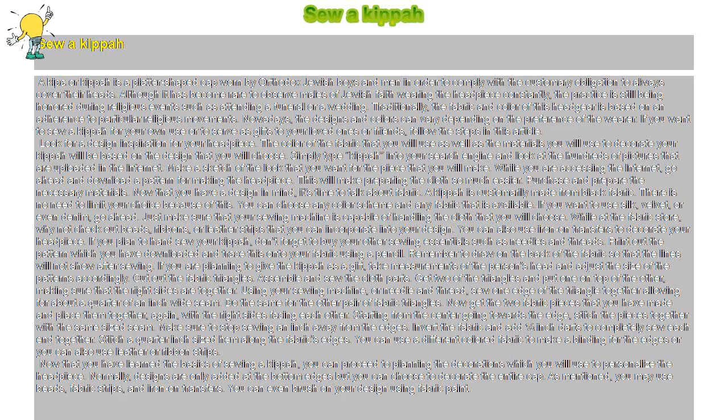Simply type kippah into your search engine and look at the hundreds of pictures that are uploaded on the internet. Make a sketch of the look that you want for the piece that you will make. While you are accessing the internet, go ahead and download a pattern for making the headpiece. This will make preparing the cloth so much easier.